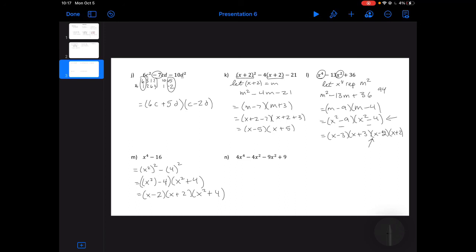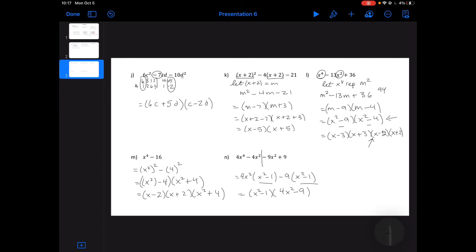This last one looks kind of complicated, but hopefully you remember back to our grouping examples where those first two terms have something in common, as do the second two. So I'm going to factor out 4x squared, and that is going to leave me with x squared minus 1. And then in my second one, I'm going to factor out 9. And I'm even going to factor out minus 9. So then we get x squared minus 1. Look at that. Those two brackets are the same. I can pull them out again. X squared minus 1 leaves me with 4x squared minus 9.